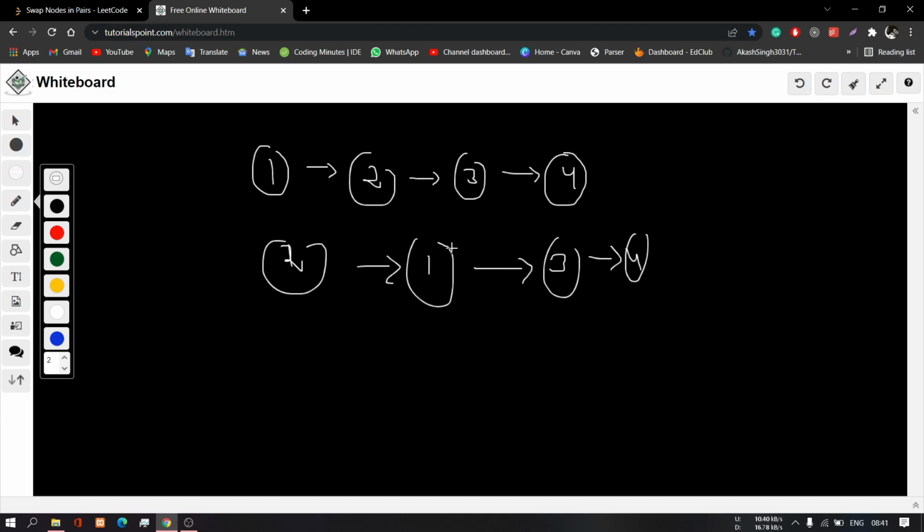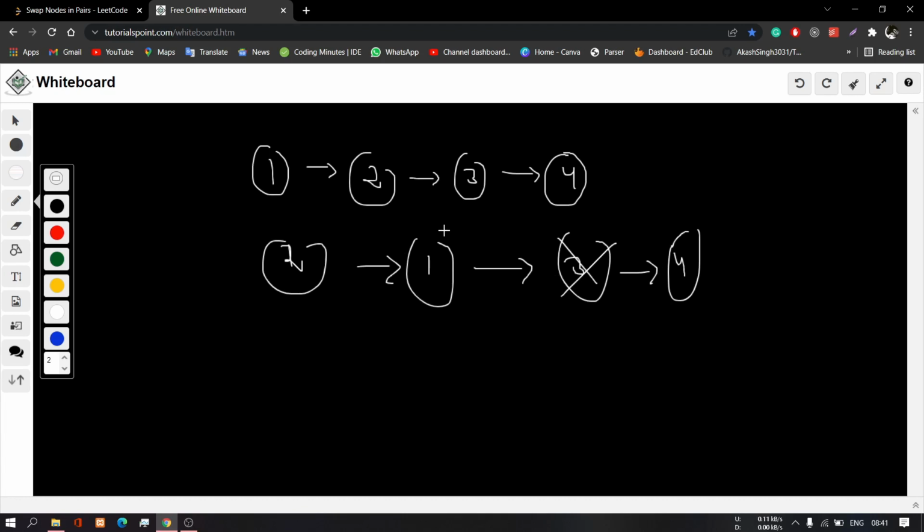So you need to keep track when you swap. The 1 is still pointing to 3, so it will not get changed. What you have to do is remove this 3 so that 1 is pointing to the 4. Okay, so this is the issue.